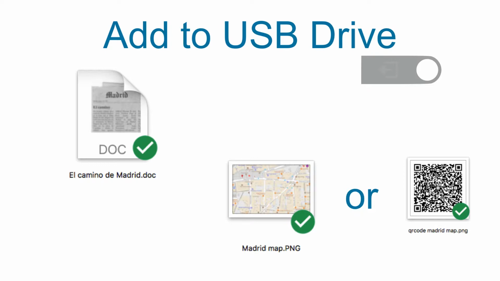You will add the following documents to USB drive. You will put the document called El Camino de Madrid, and you have a choice to either put the Madrid map on the same USB drive, or alternatively you can print out QR code document that links to Madrid map and put it somewhere in the room, or if you want to put it on a USB drive as well. So you do not need both a map and QR code. It's the same document. It's either or, whichever one. The easiest would be just to put a map on a document. If you want it more challenging, then use a QR code.